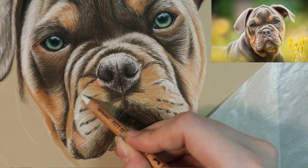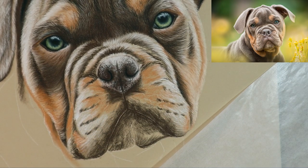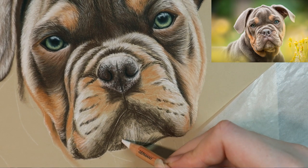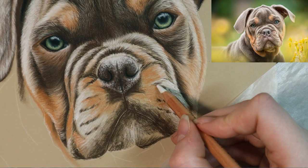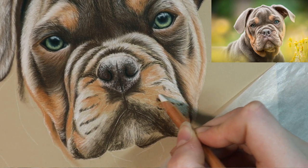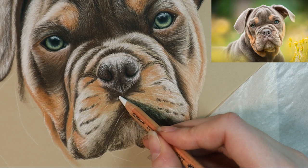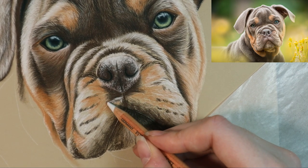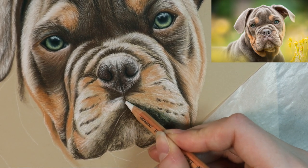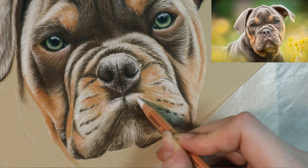So as I said earlier, this part's always the messy part. Doesn't look fab. This bit just looks a bit of a mess. Very scribbly, very messy. But once you blend it out and start adding in details, it does start coming together. So always with this part, just bear with it for a while longer. A lot of people give up at these stages and they're just like, this does not look good. Will this ever look good? And then they give up because it just looks rubbish. But it will get better. It's just always going to look a bit rubbish at this point.